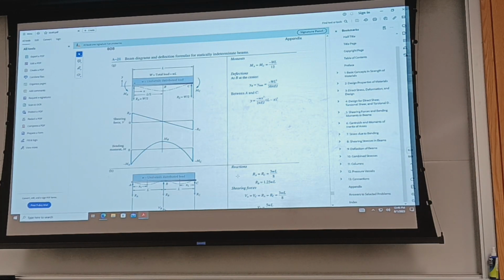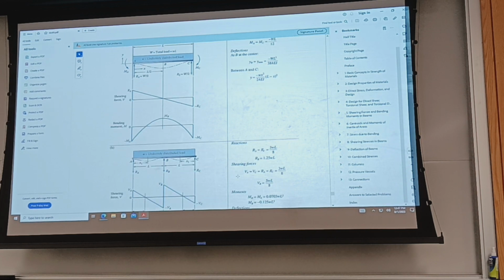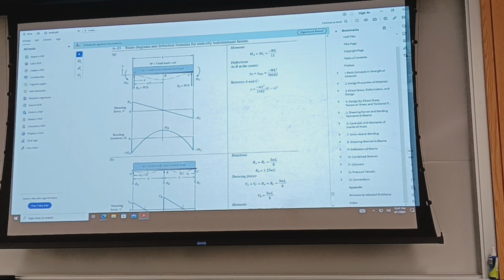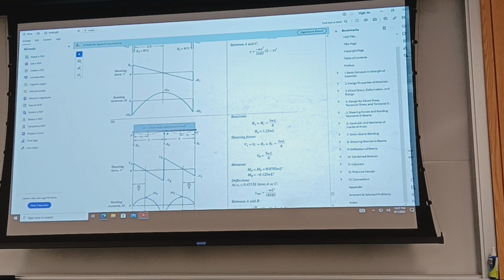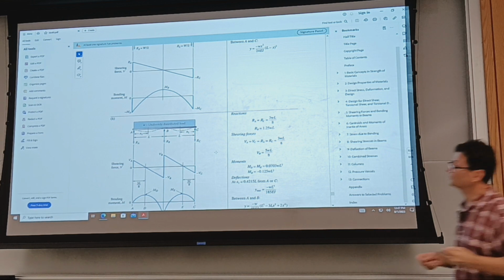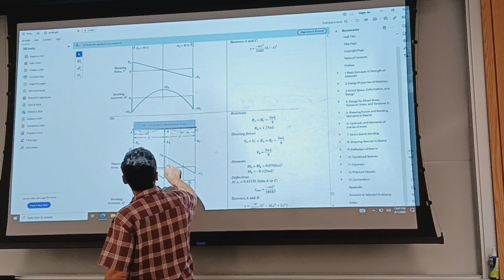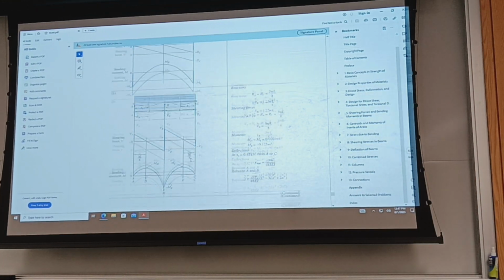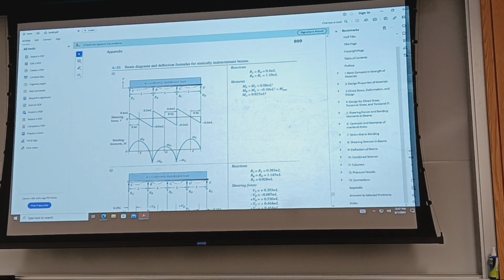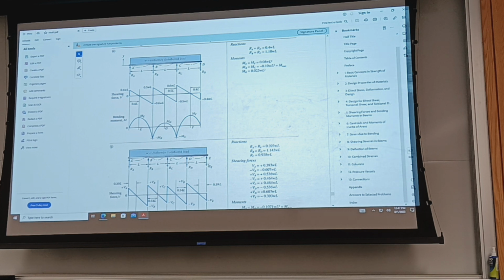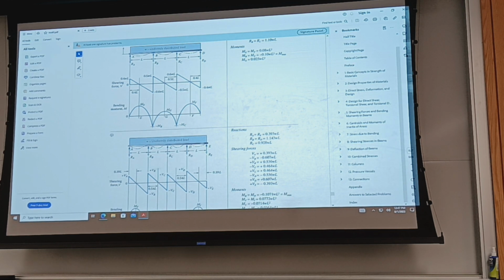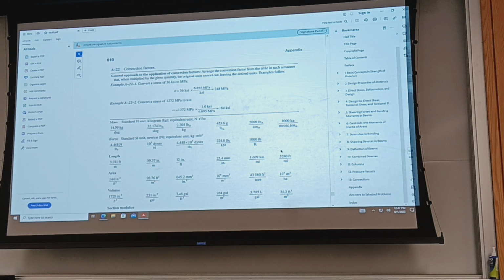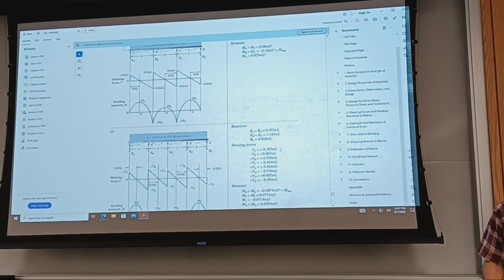And then let's see what else. I think there's one with 3 supports. No, distributed load, and distributed load over a double supported beam, and then a uniformly distributed load over a continuous beam with 3 supports. Okay, 1, 2, 3 supports, and then with 4 supports, likewise a statically indeterminate beam, and 1, 2, 3, 4, 5 supports with a uniformly distributed load. And this is it.